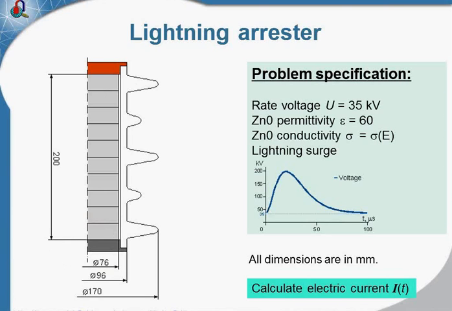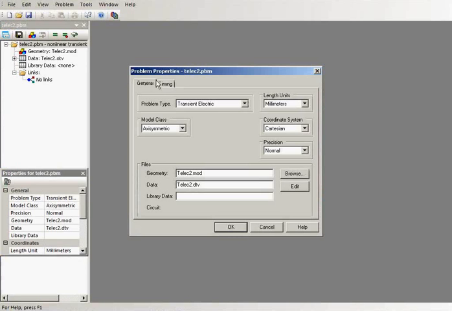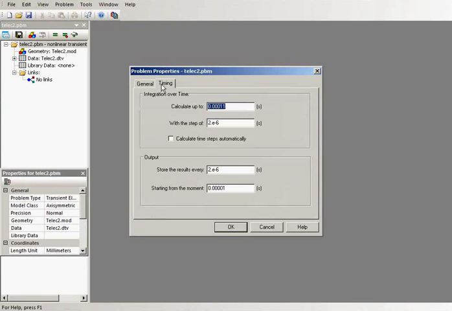In QuickField, the axis of rotation is a horizontal one. For transient problems, the timing should be specified: the integration time step and the final time.